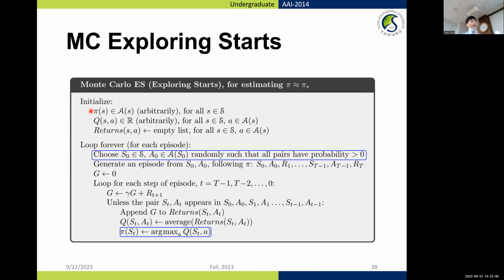You will see the initialization is similar to the previous one. You have a policy, and initially we can keep it arbitrary.